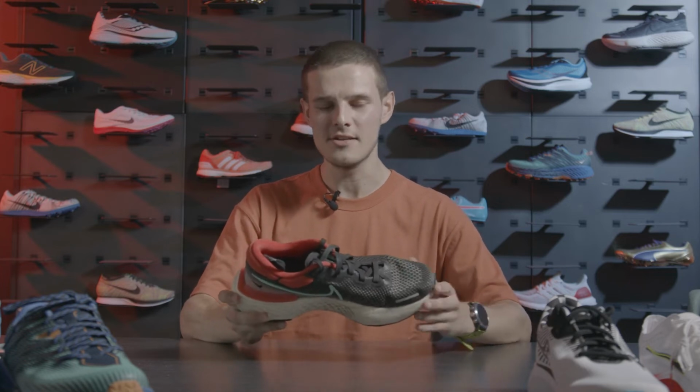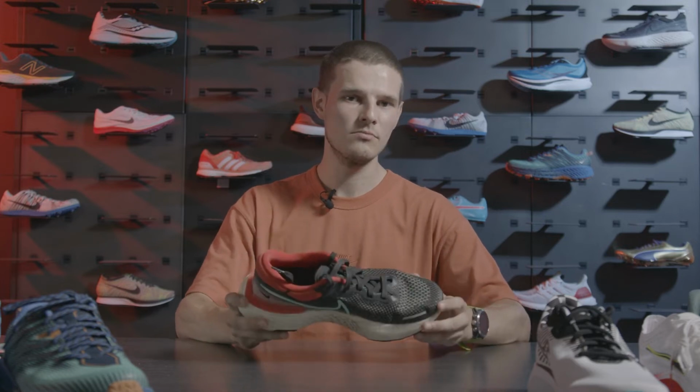As is the case with any other sport, there are plenty of different ways to improve your overall running form and economy. However, runners who do tend to supinate are probably going to be best off with a straight neutral shoe, as a shoe with additional stability may only exacerbate this problem.